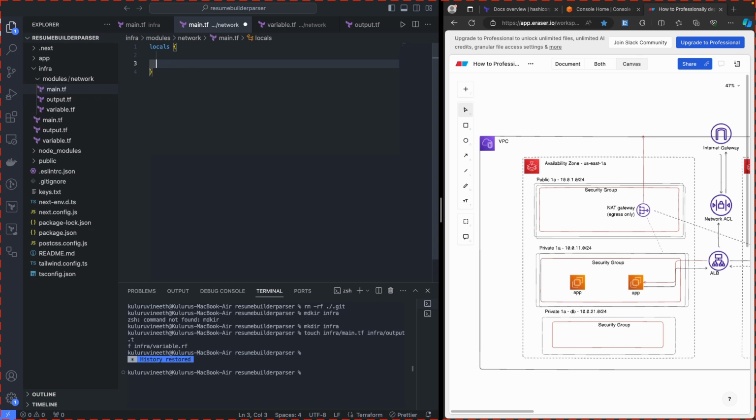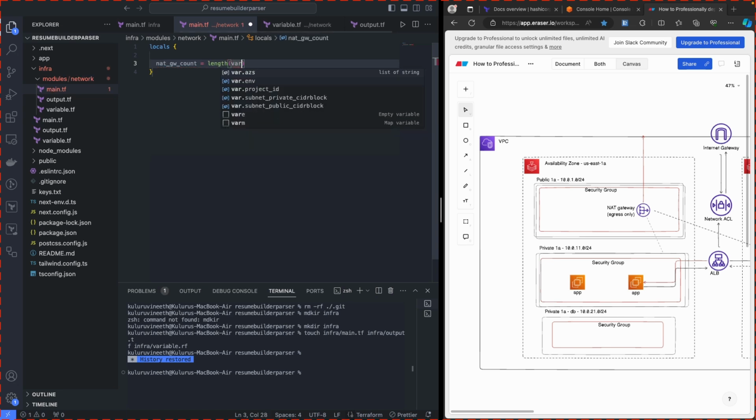So if you want to accomplish certain conditions in the creation of these resources, this is how we are going to do it. I'm just going to name this as nat_gateway_count. To get the length, I'm just going to refer to this private CIDR block variable.